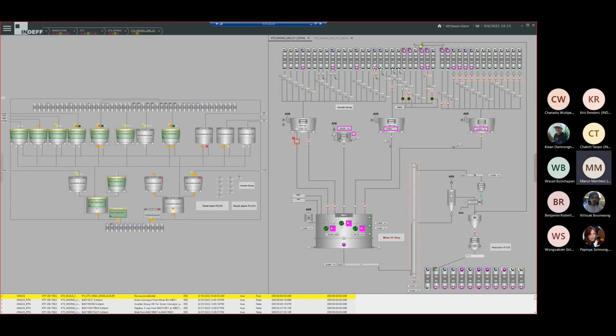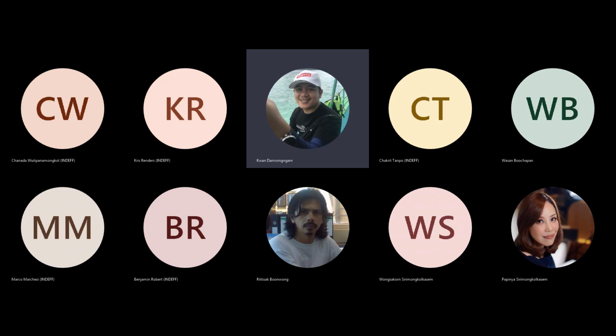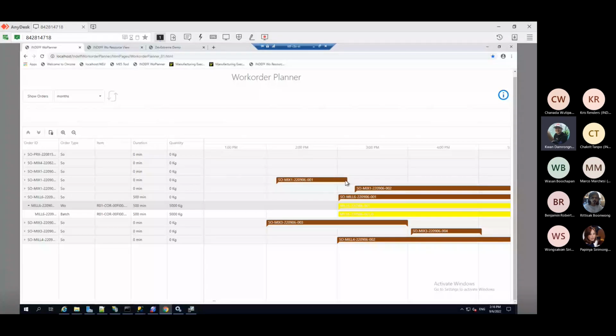And do you know if the machine for milling 6 is actually stopped at the moment? Yes, I know. As you can see here in the shares, am I still sharing the screen? Oh no, sorry. Can you see my screen? If you see my screen for 1 second, can you confirm that milling 6 is stopped once again?